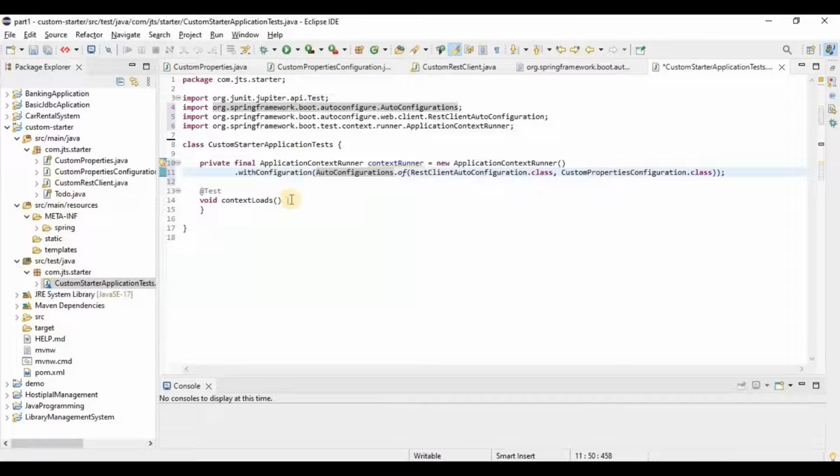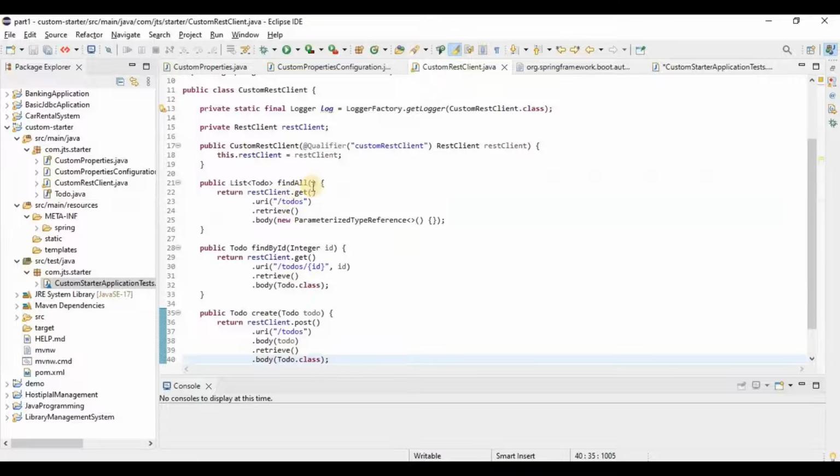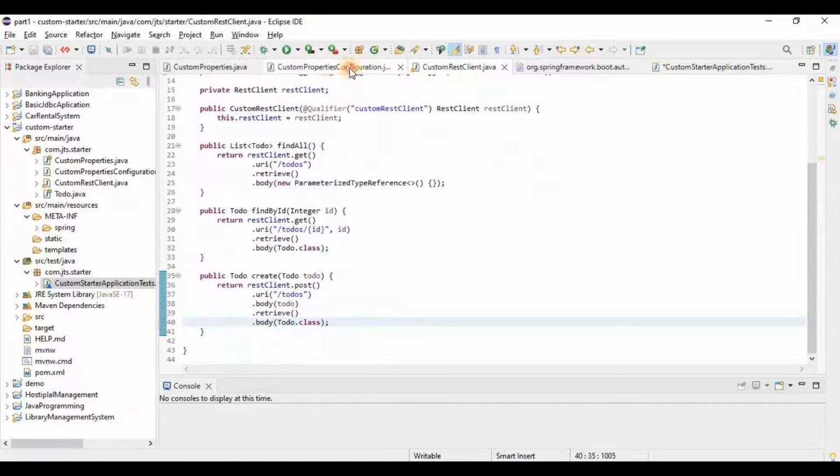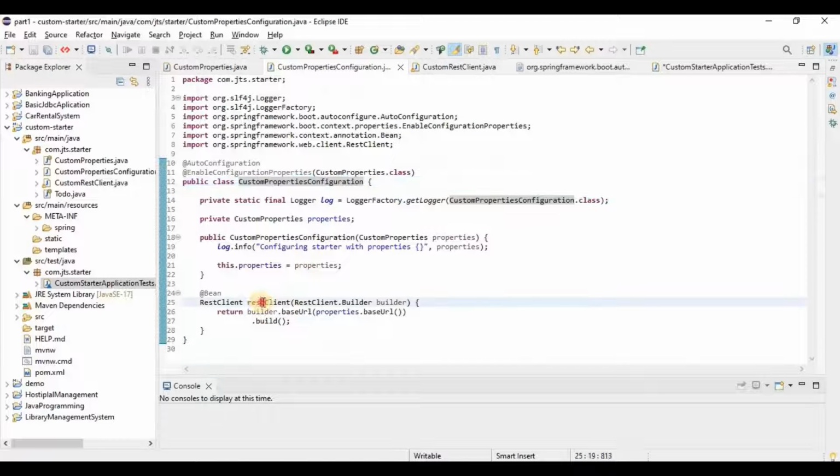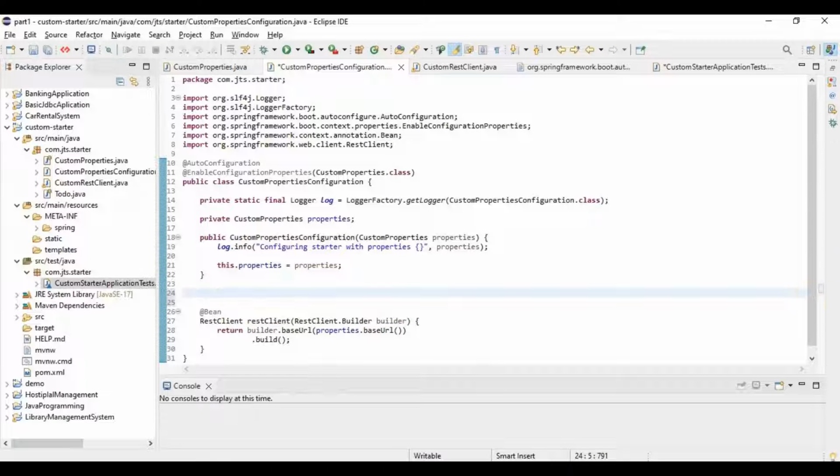Here we can check that the particular bean exists. As you can see, in the configurations we have created this bean, right? Also we need to create another bean over here. I actually forgot to check this one.